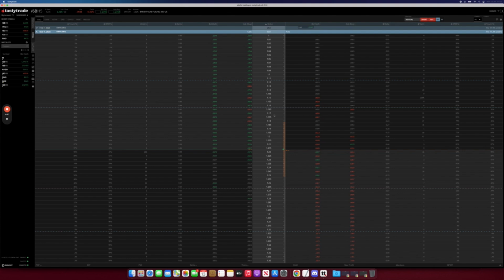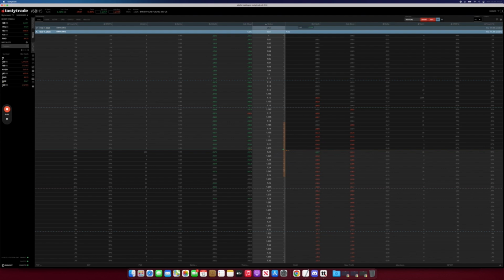So if we were to write a contract at, say, the 1.2 strike here, price is currently at 1.2167, so we would want price to stay away from 1.2. We wouldn't want price to go below 1.2. Otherwise, that could be a problem for us.